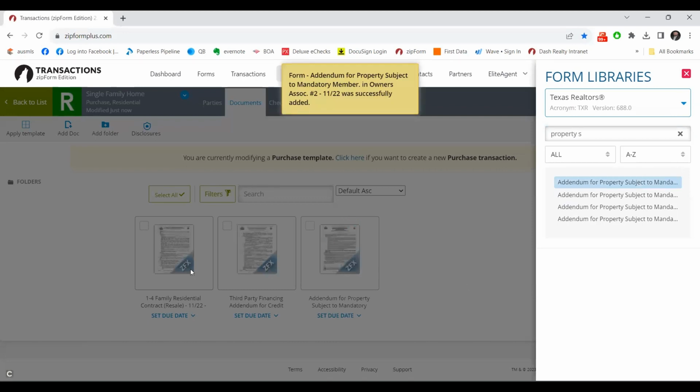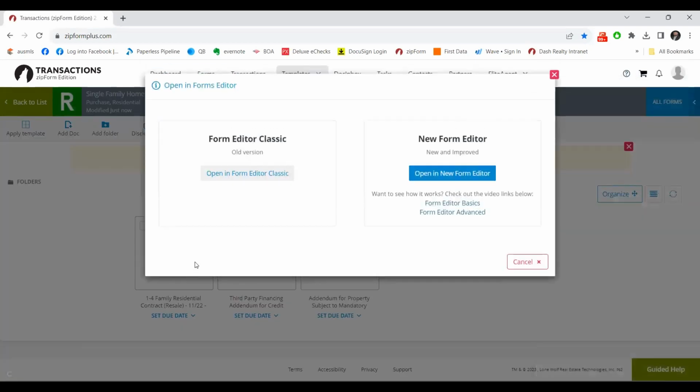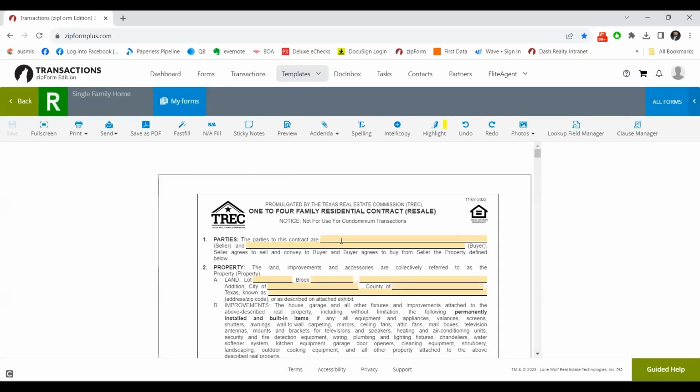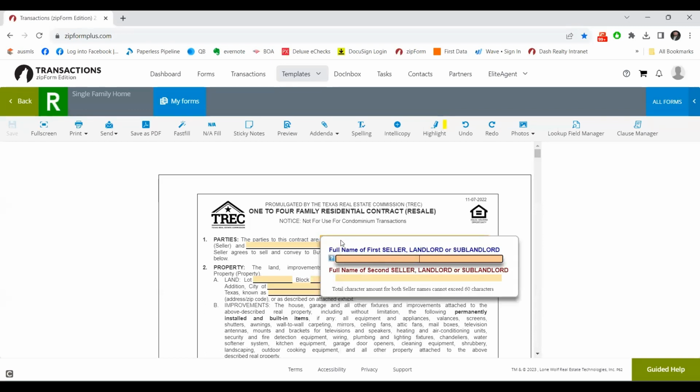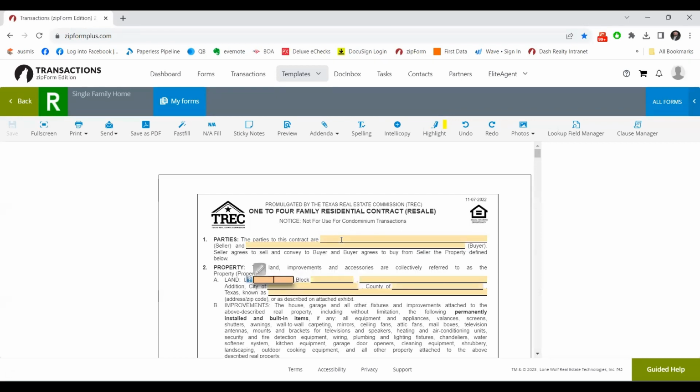So let's start. Click on the 1-2 family contract, open it. And here first is the seller name, then the buyer names. We usually leave those empty for now, and then depending on the property, you put the lot number, block number, county, city, and the address.